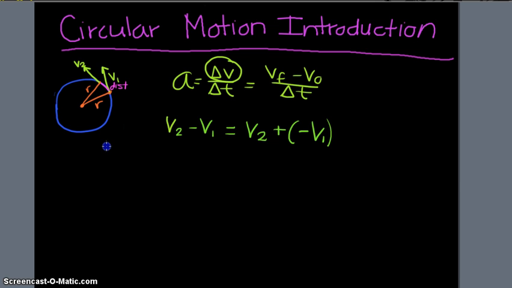So again, taking v2, I'm just going to sketch my v2 down here. And really what I want to do is take this v1 and take the opposite direction, negative v1. And if I want to find delta V, my delta V is here. This is my delta V. And very interesting, this delta V is towards the center of the circle, which all the experiments that you did in class yesterday and today keep coming up with. This pattern of delta V and acceleration vectors for objects moving at constant speed in a circle is towards the center of the circle. And we do find this again here.